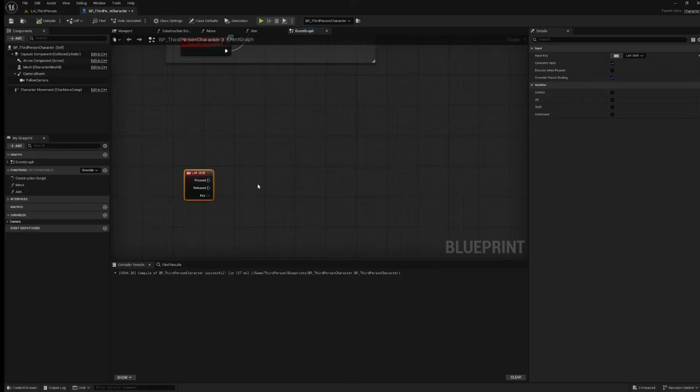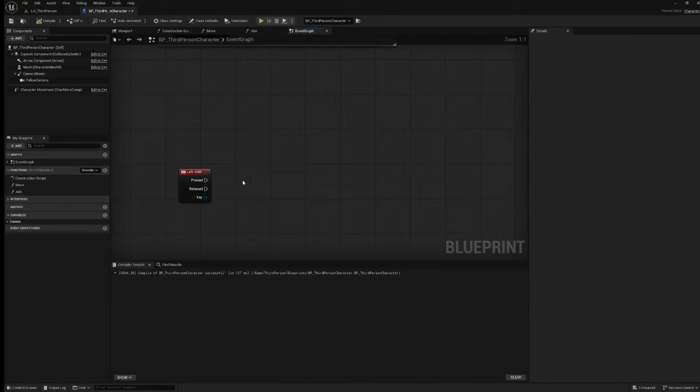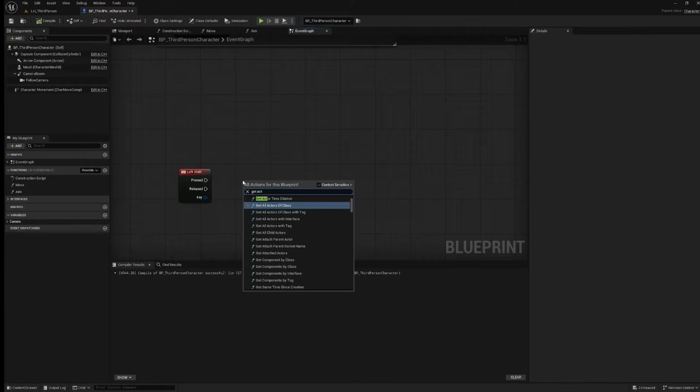And for a tutorial like this, being able to dash around a character, we want to get the information of the character that we're dashing around. I would recommend taking a look at my lock-on series if you want to use a soft lock or hard lock to be able to get that actor. You can also go through and make a line trace, or better yet, a capsule or sphere trace, but it's not going to be as accurate unless you have a strafing system set up. But for demonstration purposes, we're going to get actor of class.